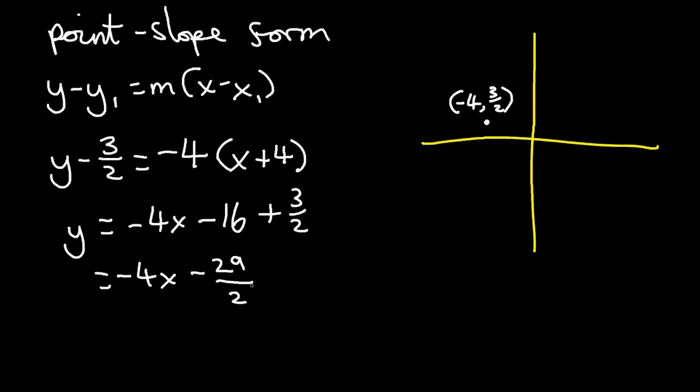So we can substitute in now those values where x is equal to 0, and that will give us another point for this line. So if we say x is equal to 0, y is equal to negative 29 over 2, so it's down here somewhere. So our line looks a bit like this, a bit like that. You must bear in mind, of course, that these graphs are not to scale. They're just generally being used to illustrate the concept.